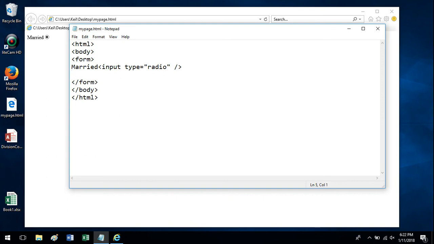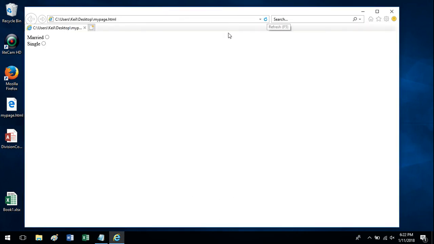Let's add one more, and then I'll talk about those two concepts I was referring to. So I'm going to go to BR tag and then add another radio button down below. So the way radio buttons work, and we're probably used to this behavior, is you click one and it unclicks the other one. That's the way they're supposed to work. Okay, so if we choose married, if we choose single, it should unselect.